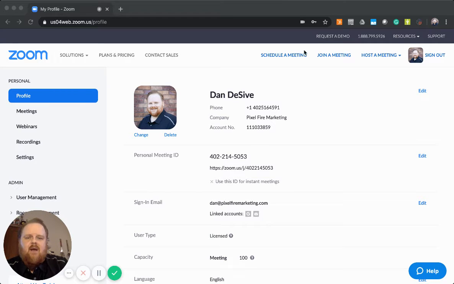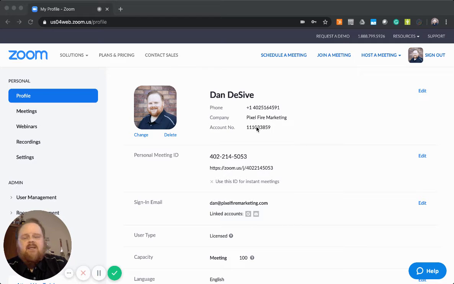So in the window here, I have my profile, which once you get signed up for Zoom, I'm going to go ahead and assume that you already have a Zoom. You already signed up for your Zoom account. There's a free one, then pro one, and small business, etc. So even if you just have the free one, this should cover pretty much the basics.